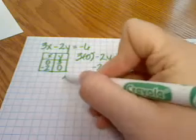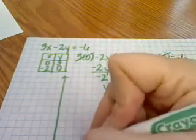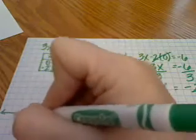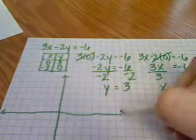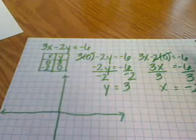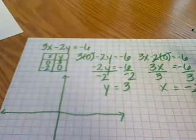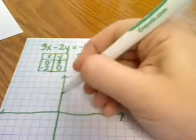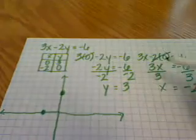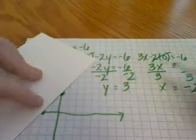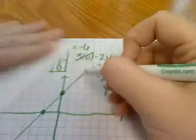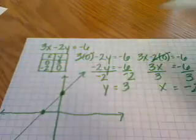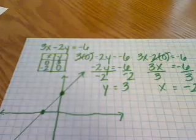Now I'm going to draw my coordinate plane and use these two points to graph part of the line represented by the equation 3x minus 2y equals negative 6. On the y-axis I'll plot the 3. On the x-axis, negative 2. Then I'll draw a straight line through those points showing part of this line graph.